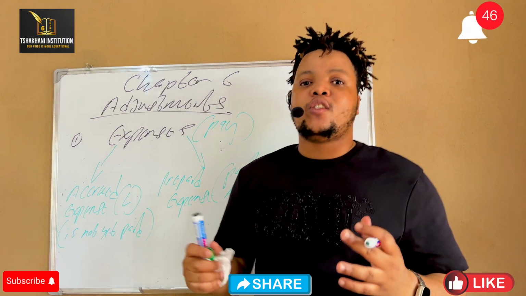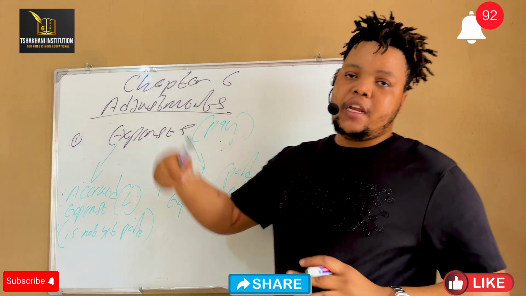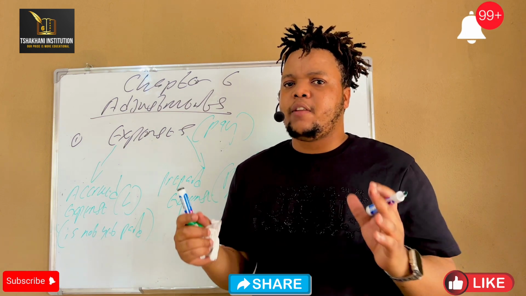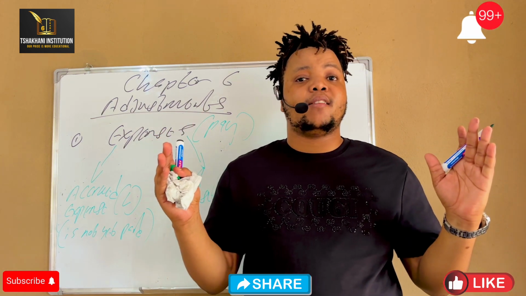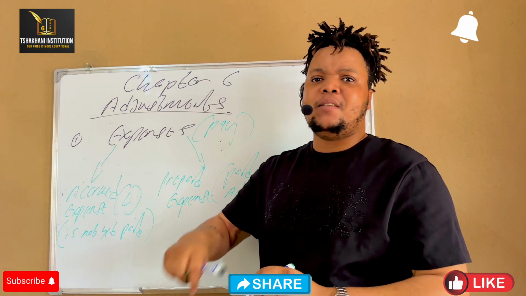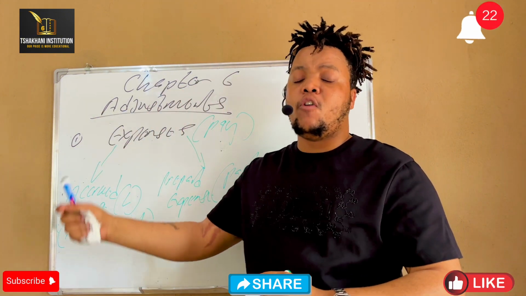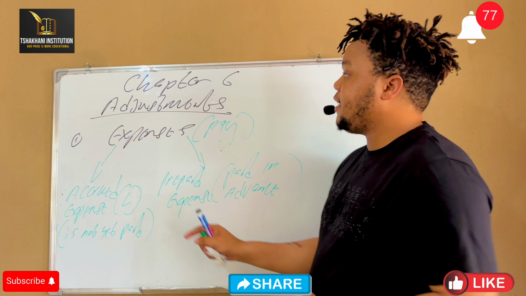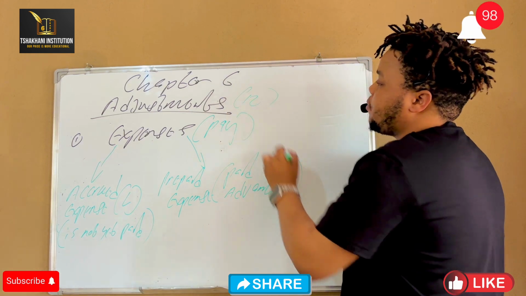So these are the expenses of the company that are paid in what? In advance. In advance we refer to what? Remember, we operate 12 months, meaning that if you paid for more than 12 months, you paid for 13 months, you paid for 15 months, you paid for 14 months. And our company must pay for what? We must pay for 12.